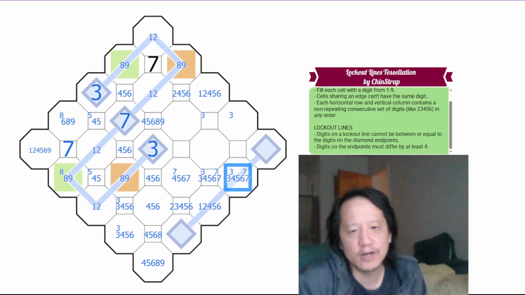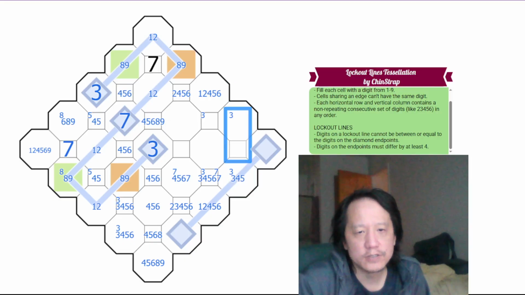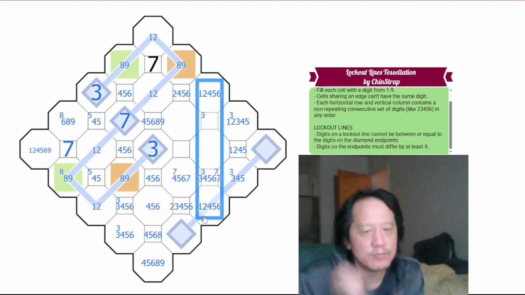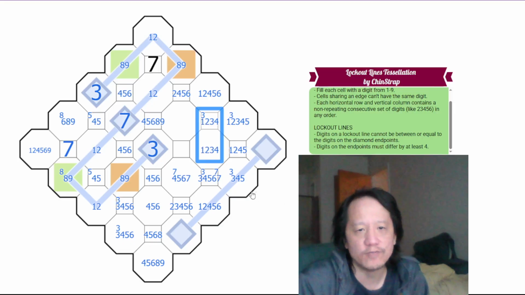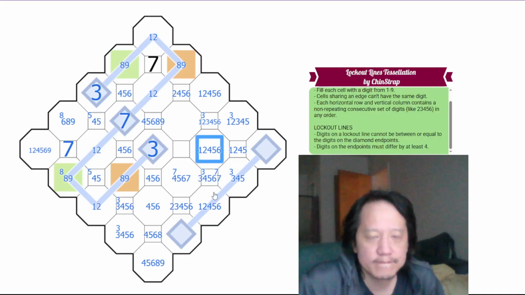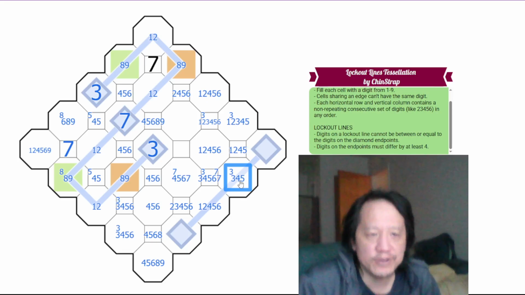So this can never have a 7 or a 6 here because one of these is 3. So it would have to be 1 through 5 here. And 3 cannot be here, and one of these is 3. This has to be 1 through 5, 2 through 6, or 3 through 7. Well, 7 cannot be either of these places, so we have 1 through 6, and this can't be 3. We need an 8 somewhere. So we have 3, 4, or 5 here.